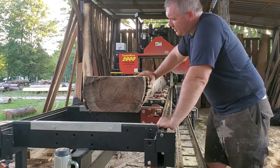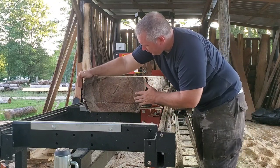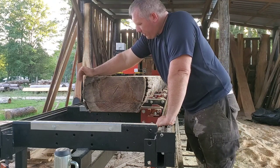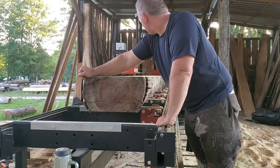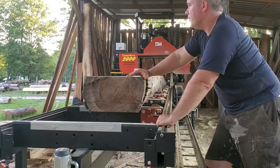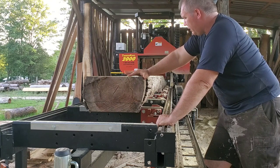Because right now, we already measured this is like 20 inches or so, so I've got quite a bit to take off of either side, but I've got to get this off, so let me go ahead and do some more time-lapse stuff, because you don't need to see me in real time with the tractor, trying to get this behemoth off. I'll probably have to take the entirety of the log section off as it is right here, put it off to the side, and then come back and put this back on there.